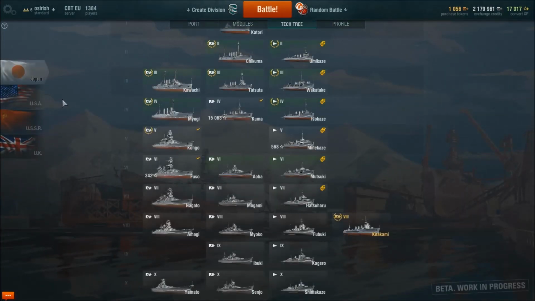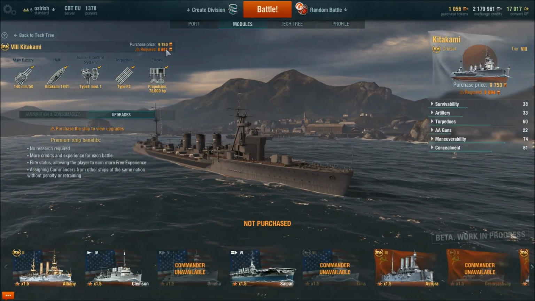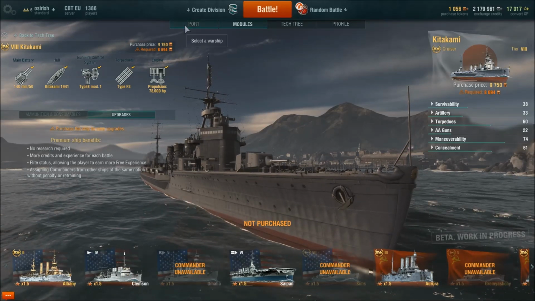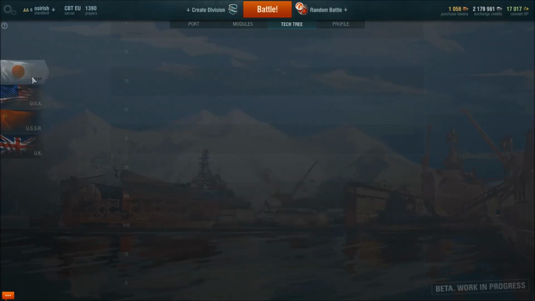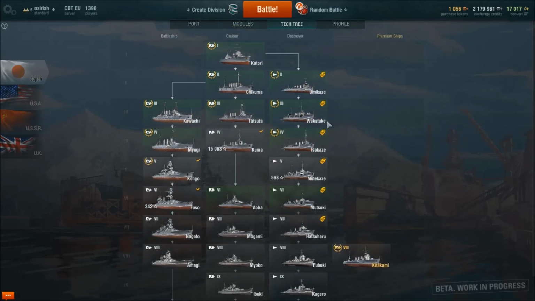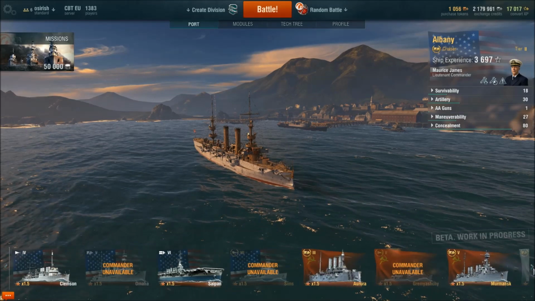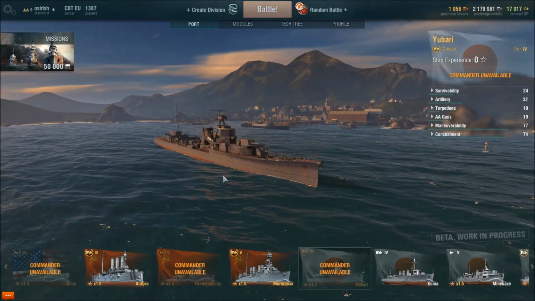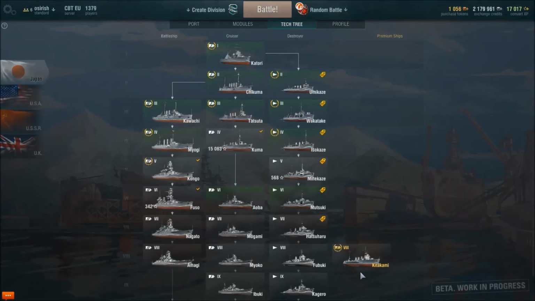And when we come into the tech tree, you can see that at the moment there's one Japanese ship, the Kitakami, and of course I can't afford this because I don't have that much gold. I know it says tokens up here, but I'm going to call it gold because that's exactly what it is. But there are quite a few premium ships that have been added to the game. As I say, the Kitakami, and then was there another ship added for the Japanese that isn't showing up on the tech tree? I'm not quite sure. Oh, the Yubari, that's it, yes. So the Yubari was one of the ships that was added to the gift shop. You can only purchase it from the gift shop. You can't get it from the tech tree at the moment.